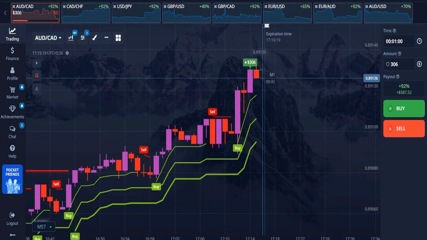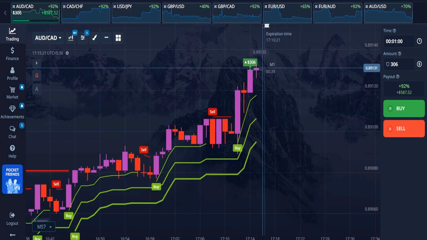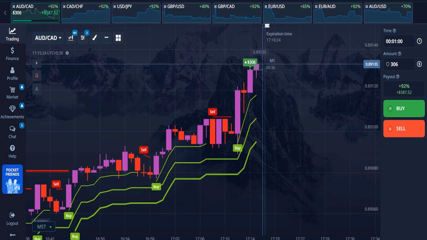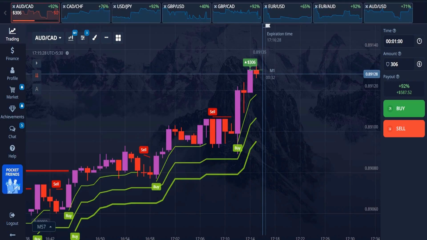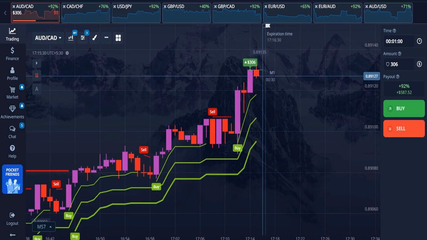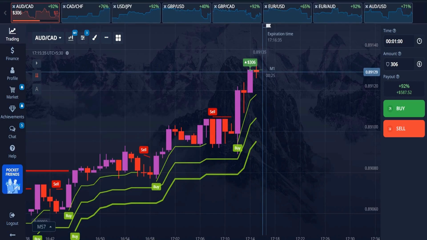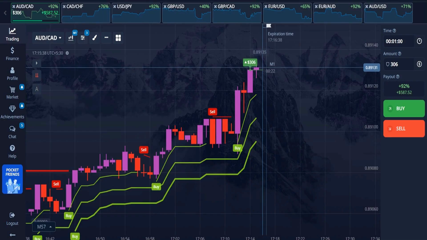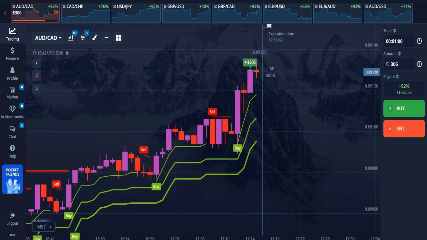If you look closely, you'll notice that the candles before this are mixed. Red, green, red again. There's no clear series of strong, bullish candles before this trade, and that's a key part of our strategy. Remember, we only take a buy trade when the market shows clear momentum with back-to-back green candles, followed by a small red pullback, and then a strong green candle again, with Supertrend confirmation. But in this case, the trend is not strong. So even though the indicators are below the candle, the price action doesn't support a strong uptrend.